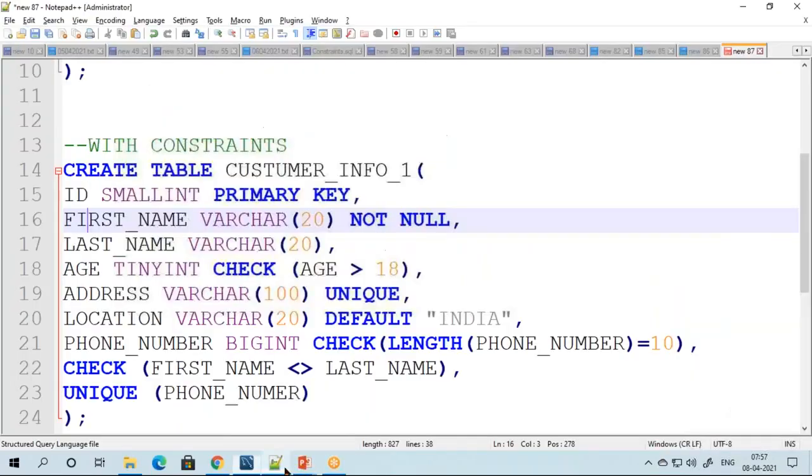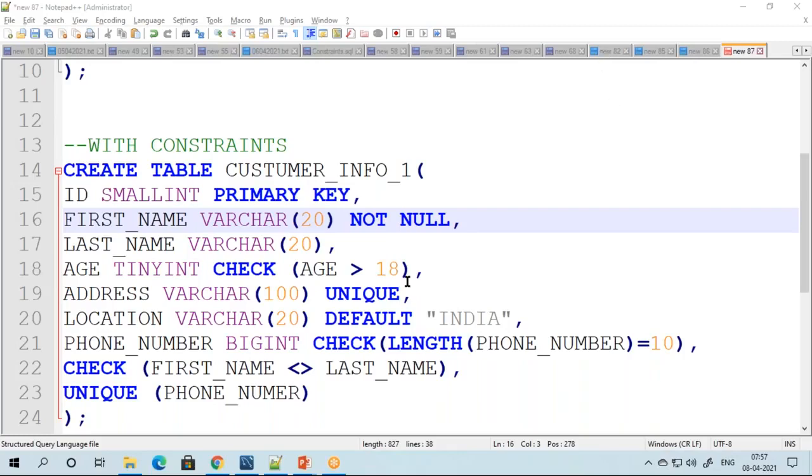Any questions on constraints? Santosh, can we use phone number as a primary key? Because on most websites, they either ask you to enter a login ID or you can also log in with a phone number, right? Yeah, a very good question. You can give it, but always try to understand that one table can have only one primary key. A table can have only one primary key.